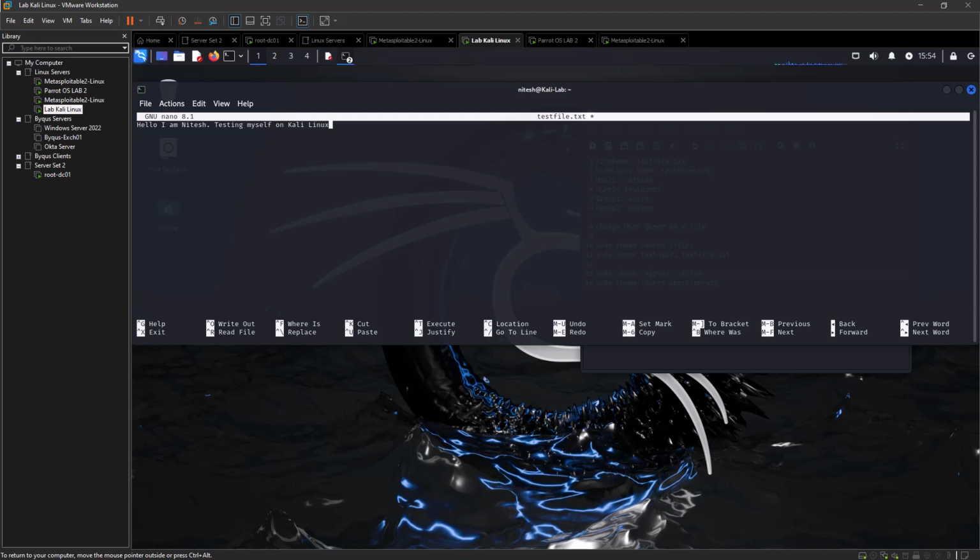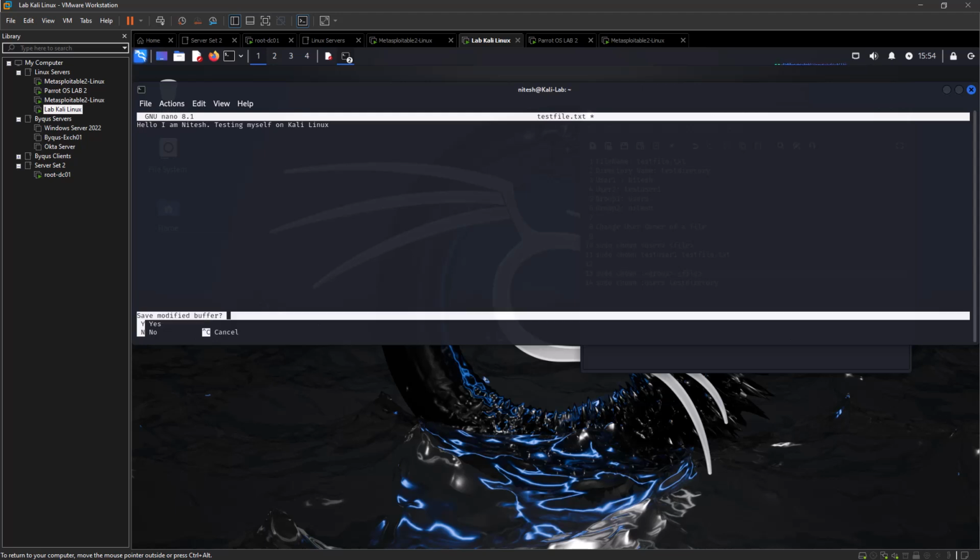And then you can do Control X to exit this file.